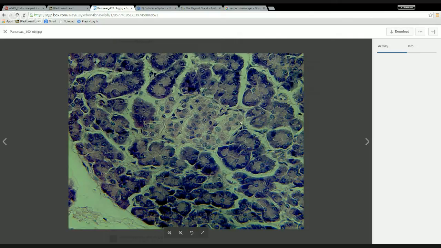Okay. And I'm going to show you a little bit more about that in a little while. But what we can see in the tissue is the lighter staining part of this tissue is the part that's responsible for releasing endocrine hormones and controlling that. And the darker staining stuff is glandular tissue releasing enzymes for digestion.